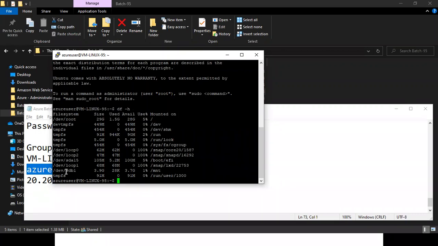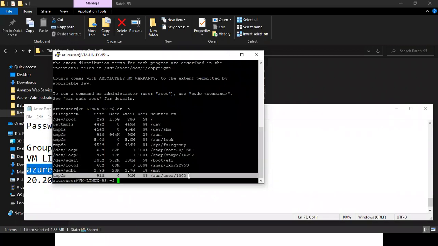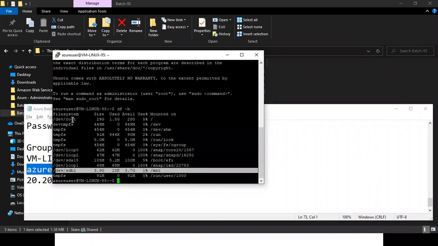You can see here the 3.9 GB one, and the 29 GB which Azure is providing us. It means they are providing us 29 GB whenever we are creating our machine, for the C drive. For Windows, we are getting by default 127 GB. For Linux, they are providing by default 29. And other than that, whichever you are able to see here, the last one is temporary storage. Don't worry about this. Major are these two, 3.9 and the 29.